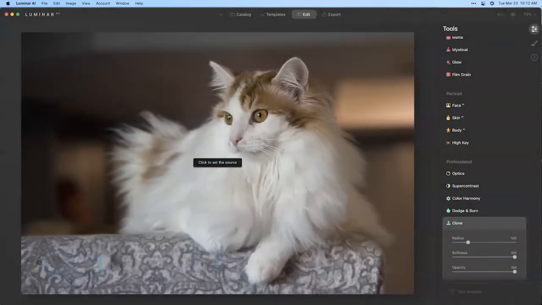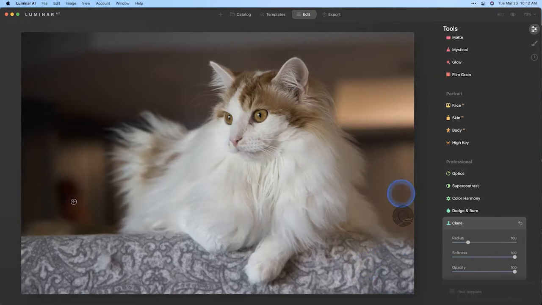And I'm going to sample from this area over here, and then bring that in and just extend my platform over to the side. And it doesn't have to be perfect. The reason being is we're going to darken that up, and it's really just kind of anchoring the subject to the photo and giving us that little bit of continuation, but we're going to mask out so much of it with the texture that the perfection is not necessary.